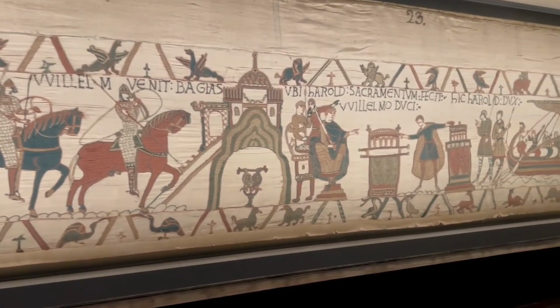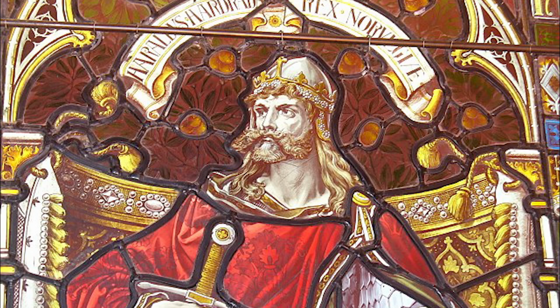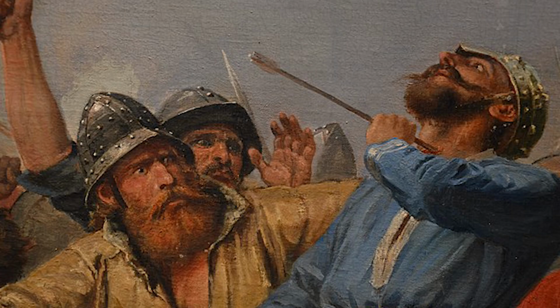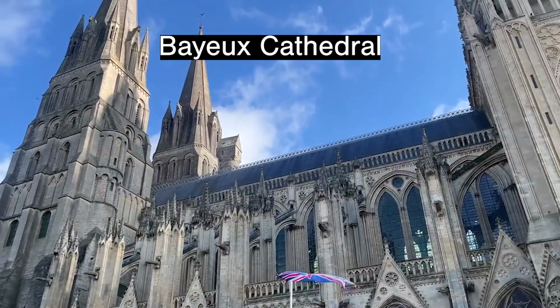Firstly, there is no mention or depiction of the Battle of Stamford Bridge, fought just a few weeks before Hastings, which saw Harold Godwinson systematically destroy the army of Harold Hardrada, one of the most feared men of his age, and yet another claimant to the throne of England. One reason this key battle may have been omitted is because of the heavy southern bias in the tapestry. The battle took place near York, and although it was incredibly important in the story of William and his invasion, the fact that it was so far up north meant it was simply not deemed worthy of mention.